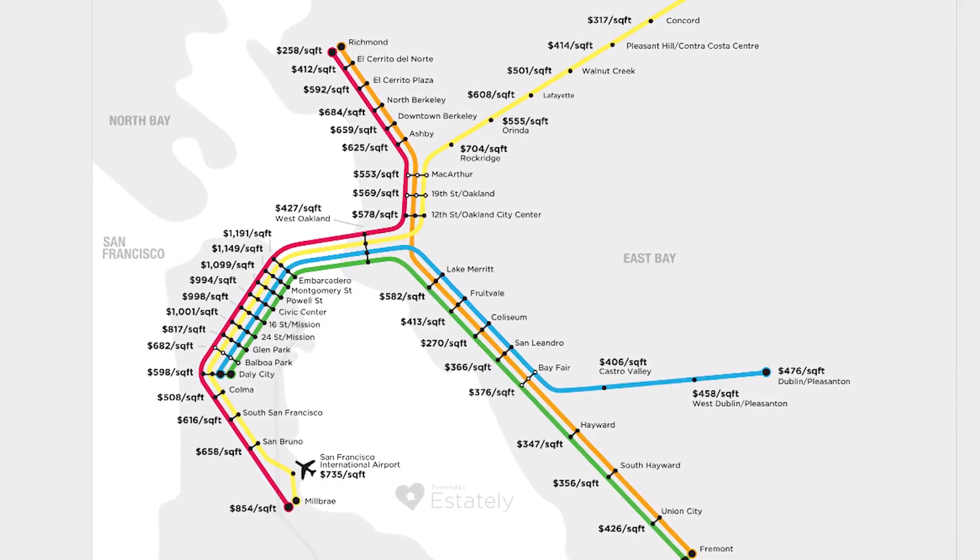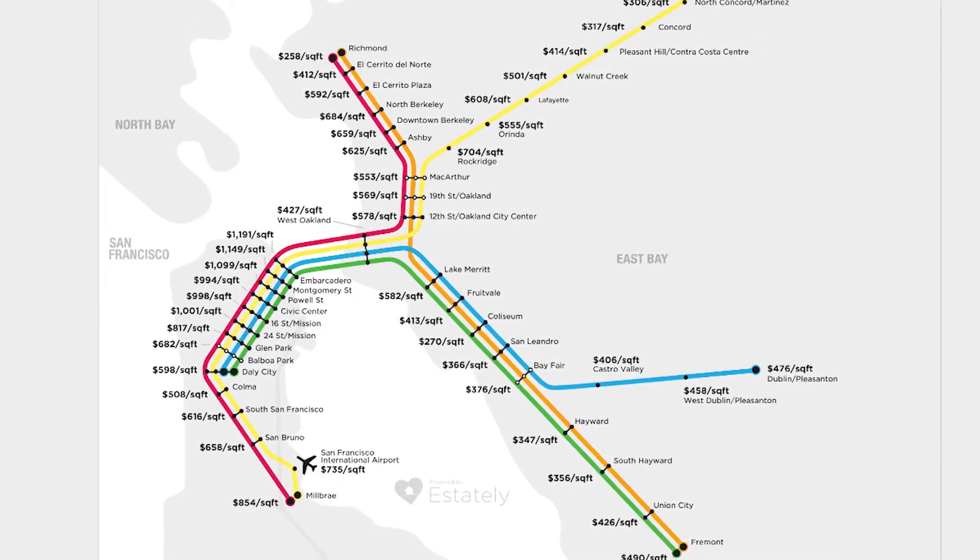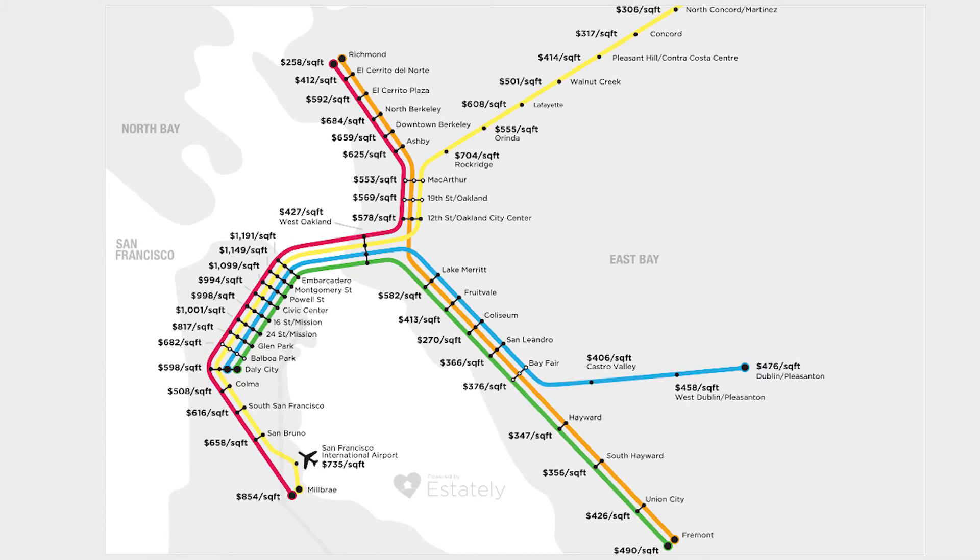As you get into the Oakland stops along Fruitvale and Coliseum, it goes down to nearly $300 a square foot. So if you're wondering why there's so much demand for people to live in the East Bay right now, this pretty much demonstrates it right here. When you have people who are in San Francisco looking to move to the East Bay, obviously the price per square foot is a lot more advantageous for them — they can buy a lot more for their money. So that's why, along with the better schools, we have a lot of people moving to the East Bay, thus continuing the increase in demand. Hope you find this graphic helpful.